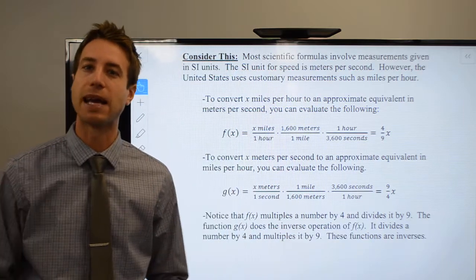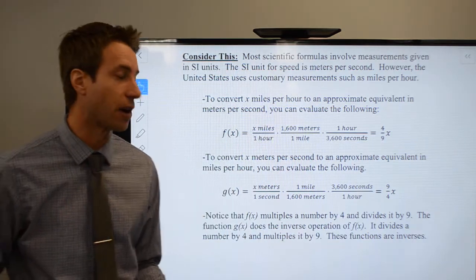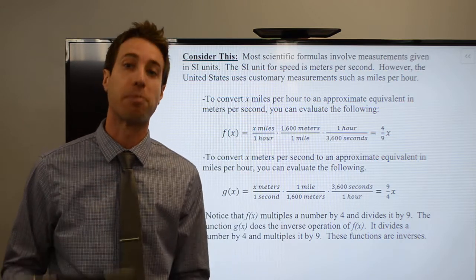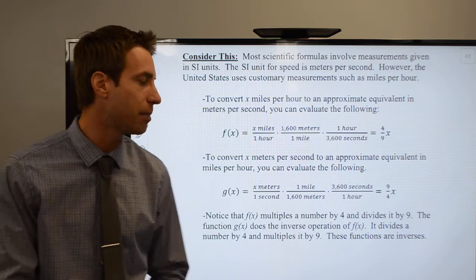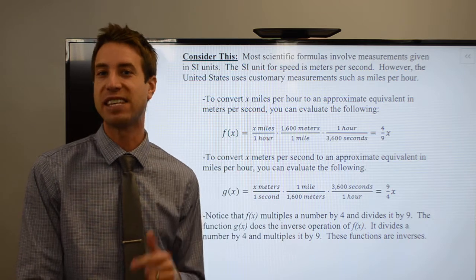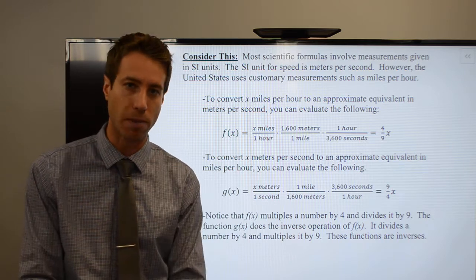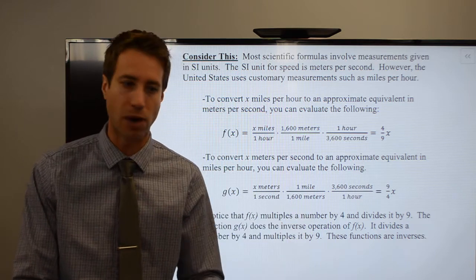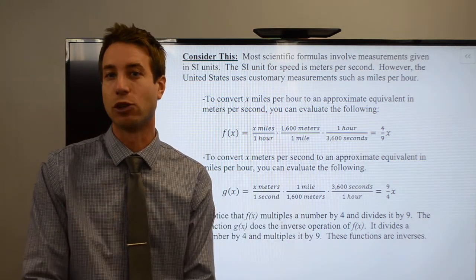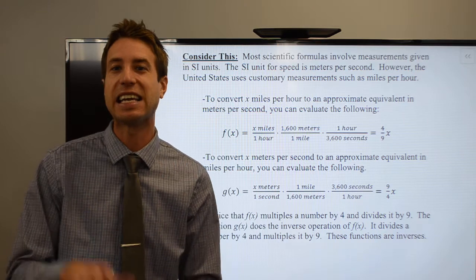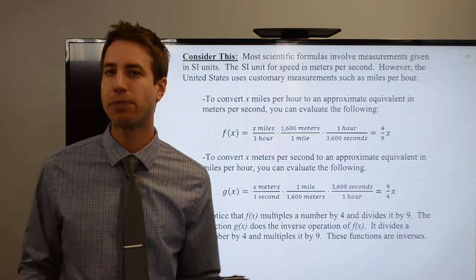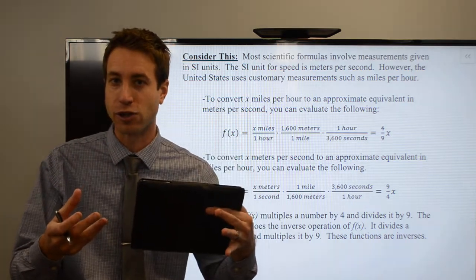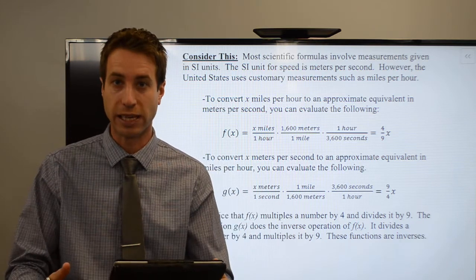This is a great example of inverse functions or inverse operations, and exactly what we're going to be looking at here in this set of notes in the example problems we're about to do. But instead of doing conversions from miles per hour and meters per second, we're going to take a look at functions. Finding an inverse function just simply means that you will have two functions that undo each other, right?